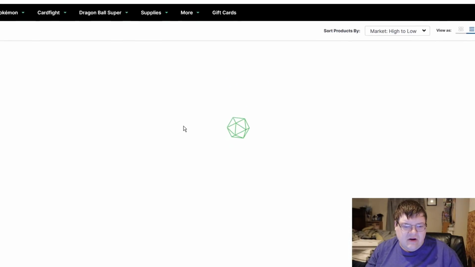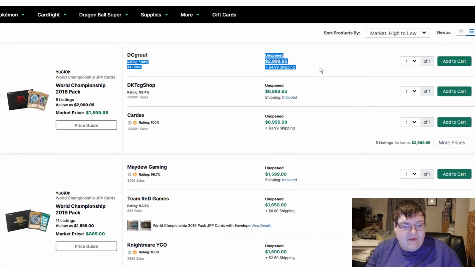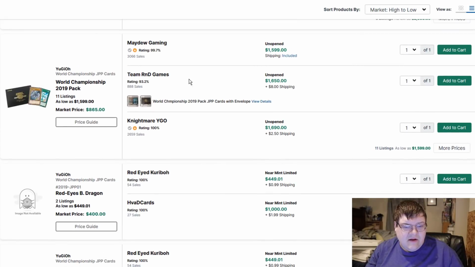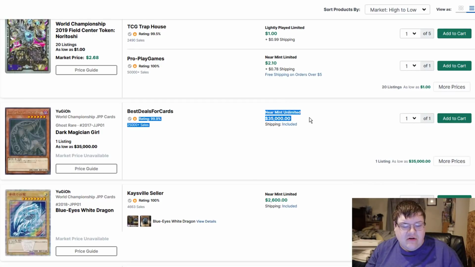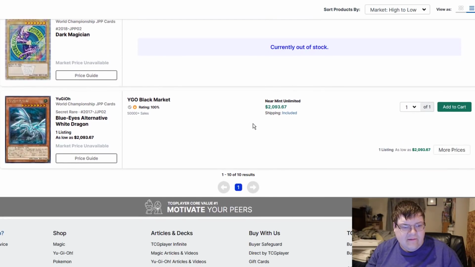What's going on with these WCPP promos? $3,000 for 2018. 2019's, looking at $1,600 unopened. Red Eyes Alone is $5. Monster Reborn is $5. Okay. Dark Magician Girl's $35,000. Huh. Interesting. No Monster Reborn or Dark Magicians from the other sets?